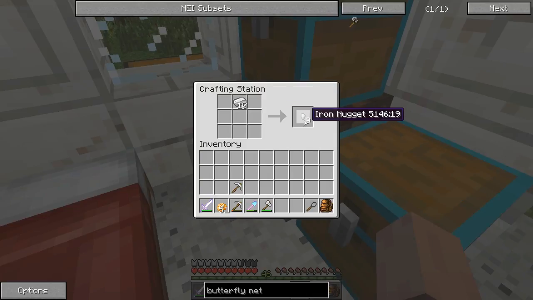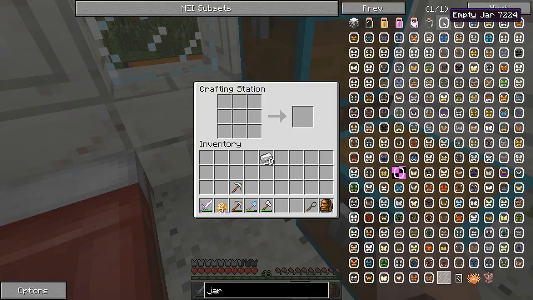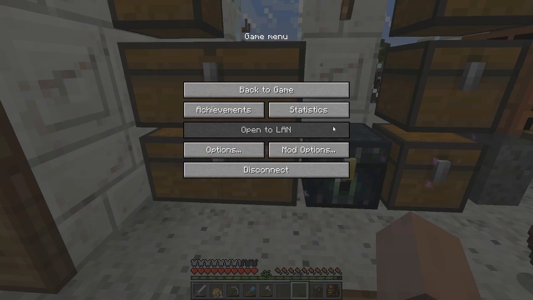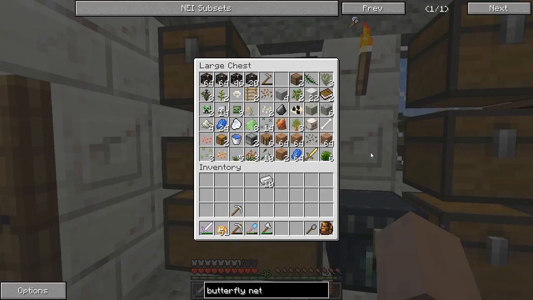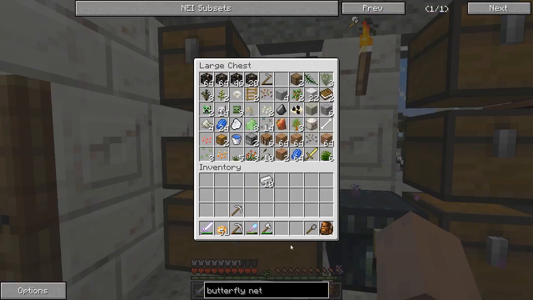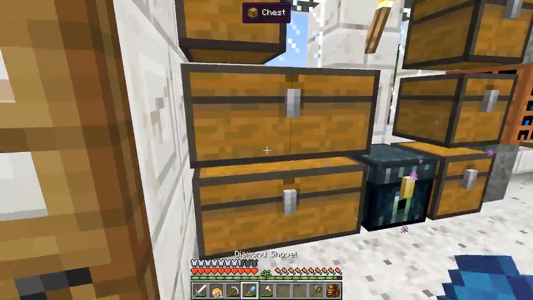I thought this made into... wait, so it's butterfly jar? No, just jar. Oh, we need glass. There we go. Does it say how this works? No idea. Anyway, so we need sand. How many do we need? We need 30 sand. We just need to find a patch of sand, so let's go and find a patch of sand.